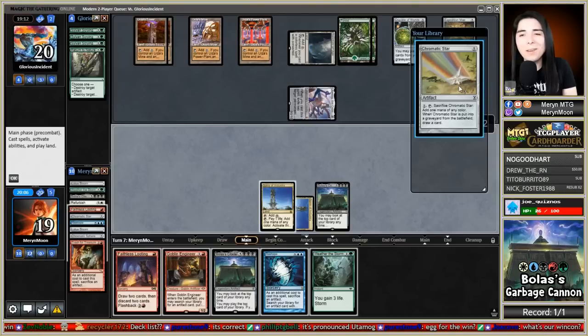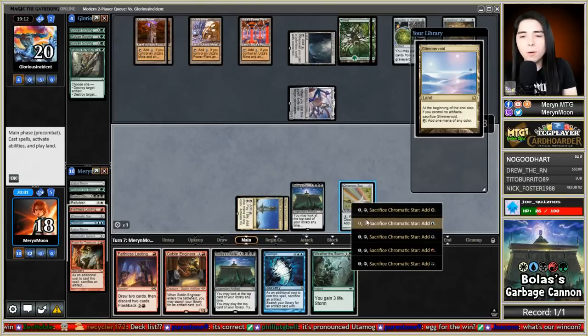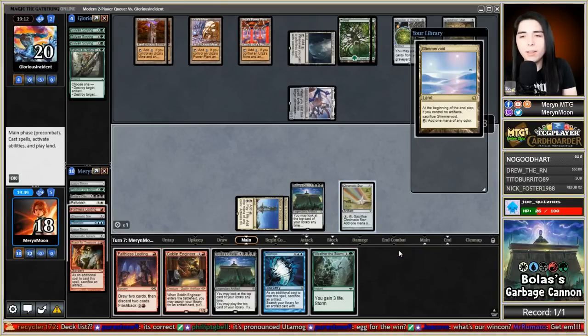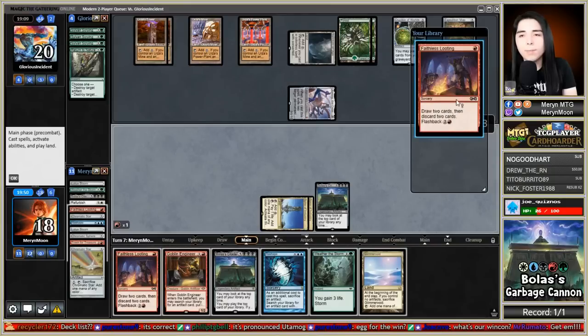All right, here we go. Let's see if we can do this. Chromatic Star, that is a land. I don't want to hit land, so let's crack the star for blue. I could do red. No, I'm doing red because I have Looting in hand. I think that's more important. So crack for red, draw past the land, cast Looting.